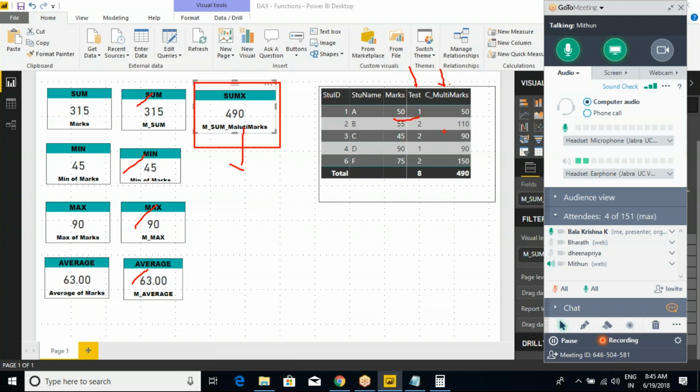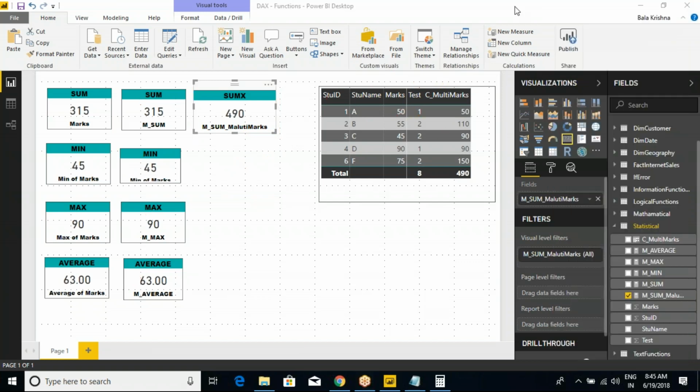On top of this, I have taken the sum here to get 490. First derive one new column, and on top of that go for the sum.